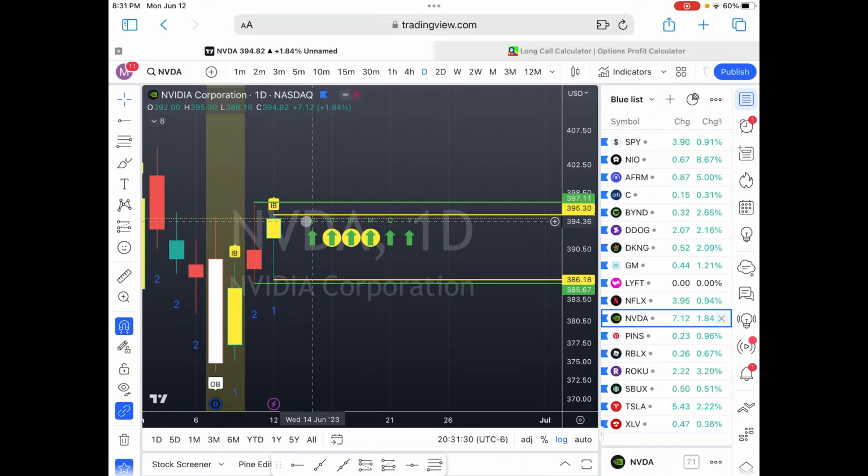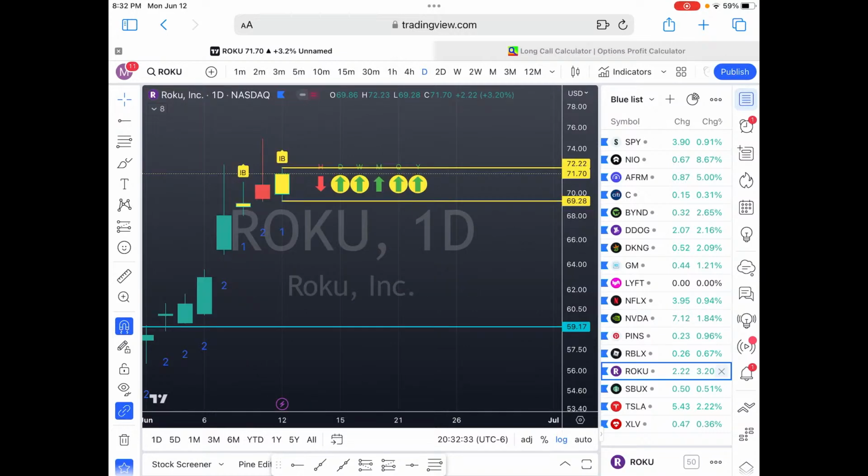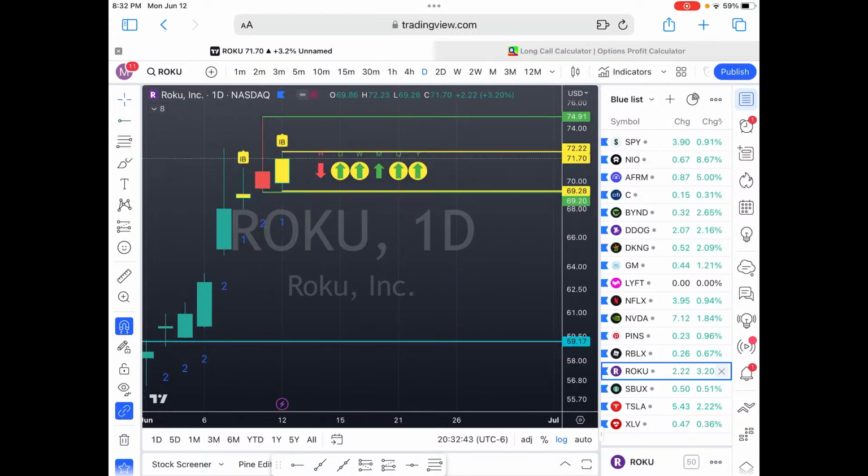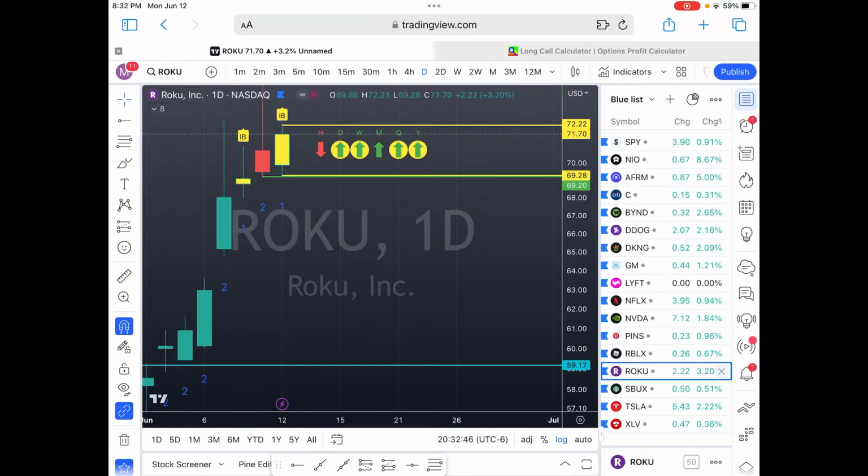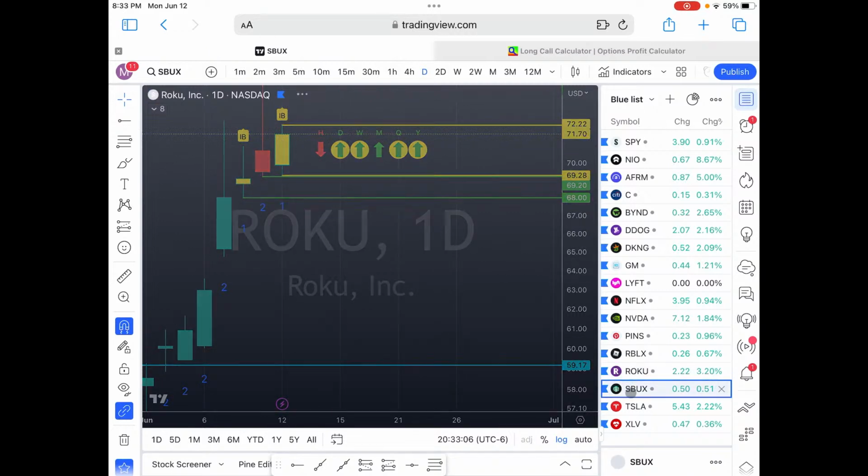You've got Roku with another inside bar. This is a Monday full of inside bars. So inside bar here on Roku, we can look for those calls at 72.22. We mark our first target there at the top. Target to the bottom side there at 69.20. Not great. I like to see a little bit more gap there, so you can put another target there. I'm just saying, if it trends down, just be careful of this, okay? Because I like to see a little bit more room between these two. Not to say it doesn't work out, but just be very cautious, because sometimes it'll trigger, target, and then it'll reverse right back up.